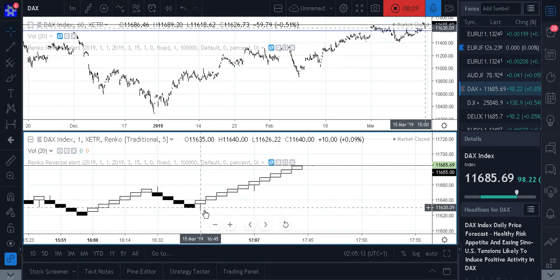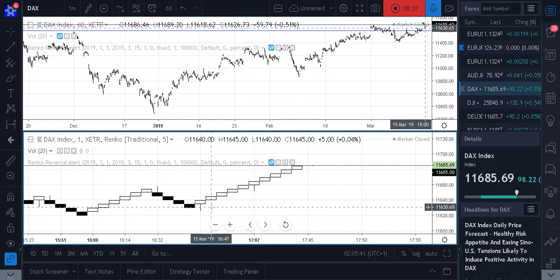Well, it tries to push lower, but it simply does not exceed that 5 points. Maybe these were like 2 points, so it pushed down a further 2 points. But it did not reach the threshold of 5 points, and that's why there's a wick and not a new brick. So we get this downtrend, price tries to push lower, but fails and creates this wick.